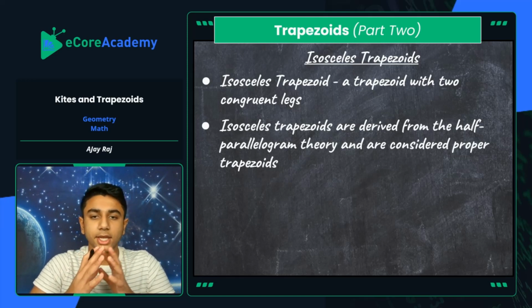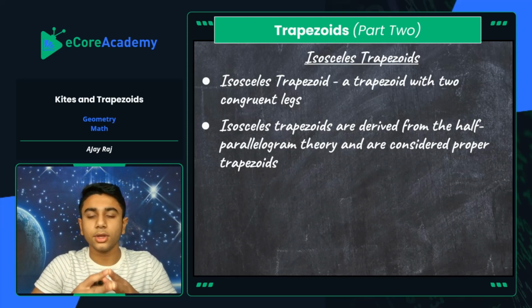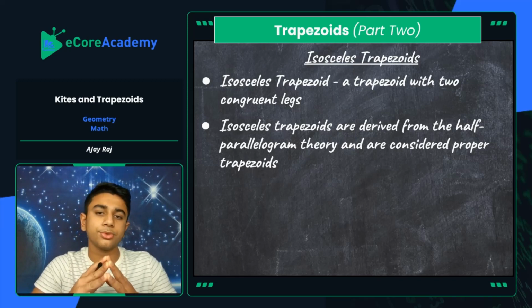So remember, where do we get this whole concept of proper trapezoids? We started off by looking at what parallelograms were. Generally, that's what you look through in your geometry course. I decided to do trapezoids first, to get any confusions out of the way when I did my parallelograms sequence of videos. However, when it comes to trapezoids, they are derived as half of a parallelogram.